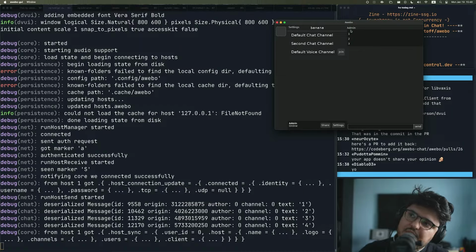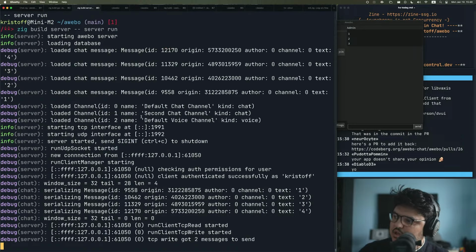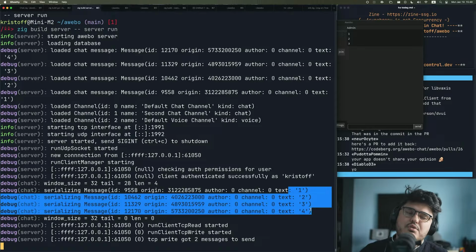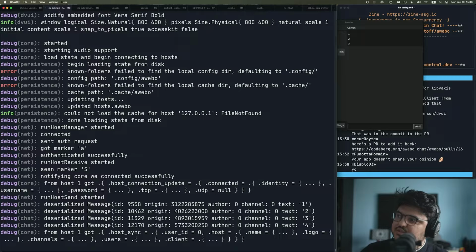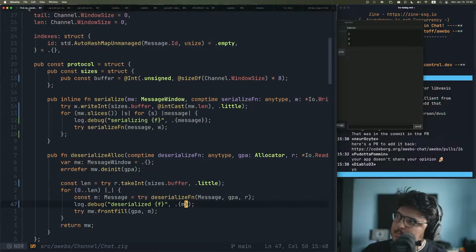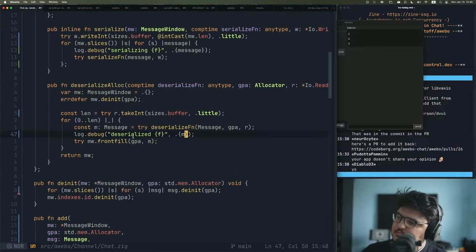There's also some weird space here up top, which I'm not sure what that is about. And here we say serializing 1, 2, 3, 4. Okay, so the serialization code serializes correctly. The deserialization code receives correctly. But somehow we have crap in our system.